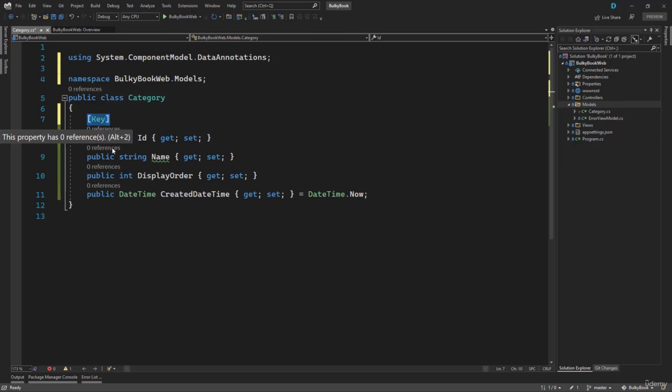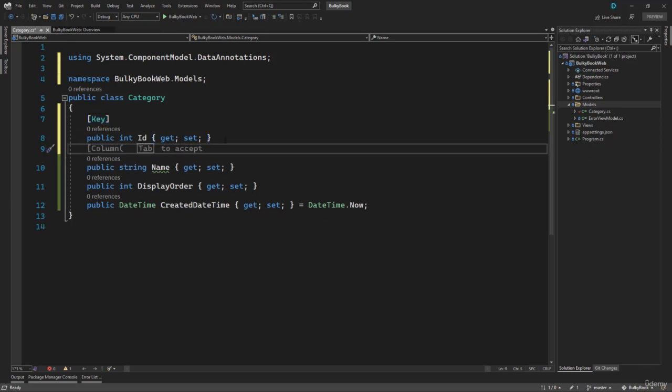Pretty simple, right? The next thing that we wanted to do is we want to make sure that name is a required property. So here we have another attribute which is required. Once you assign that, when it creates the script, it will make sure that name is not a nullable property. Now we have talked about these two, but there are more annotations that you can do for validation.